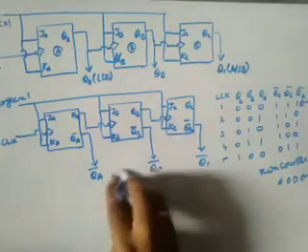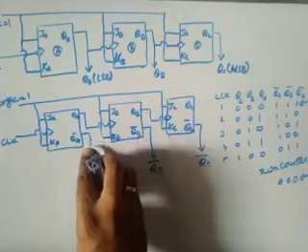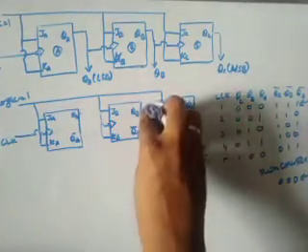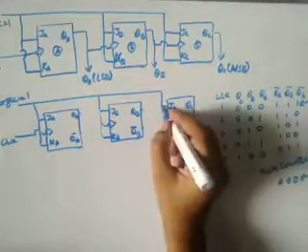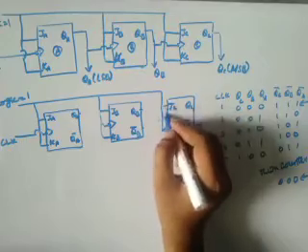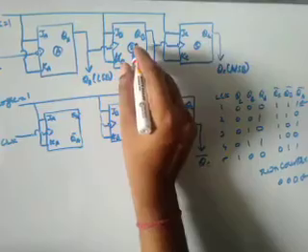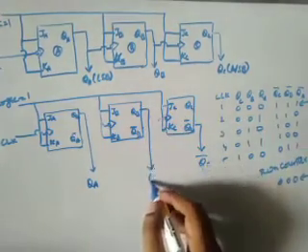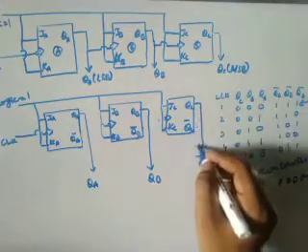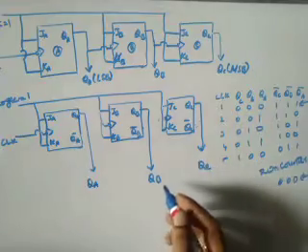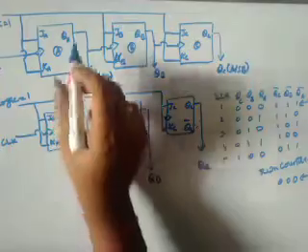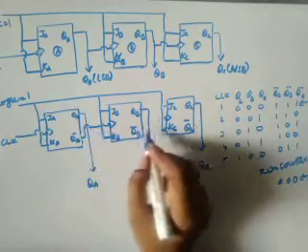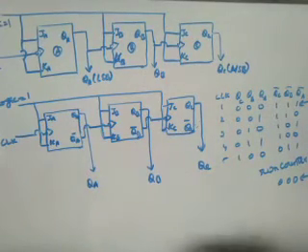There is one more circuit also. If you want to take the outputs from QA, QB and QC only, instead of QA bar, QB bar and QC bar, and you want to get a down counter, then instead of giving the clock pulse from QA, QB to the next counters, we will give it from QA bar. This is the second circuit diagram.